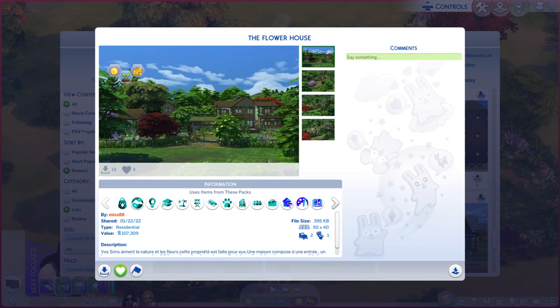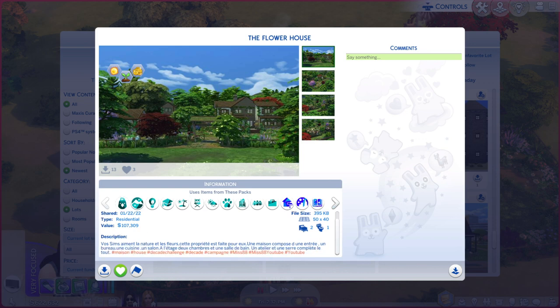1013 of the Sims 4 Gallery Lot. And this particular lot is called the Flower House. It is on a 50 by 40, a lot type residential. A little bit of a description you're more than welcome to read. While you're doing that, I'll go through these photos, see if it does the lot justice.